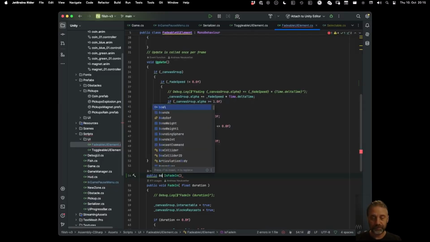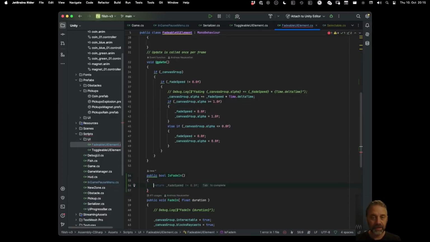And that is basically return canvas group alpha is larger than 0, or fade speed is larger than 0, right? So if it's fully faded in or we're currently fading in, it's fade in. Does that make sense?